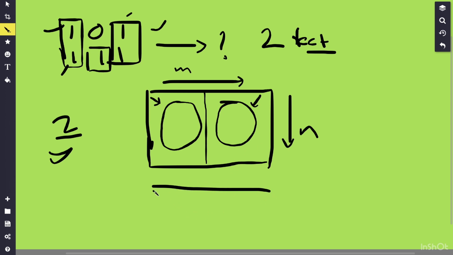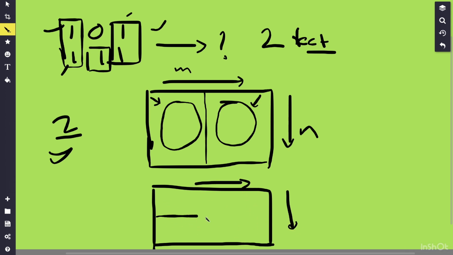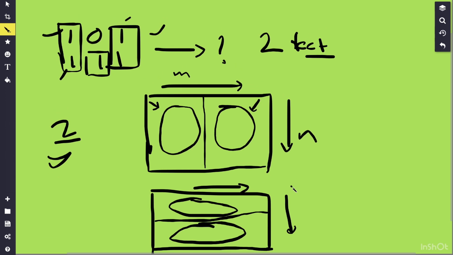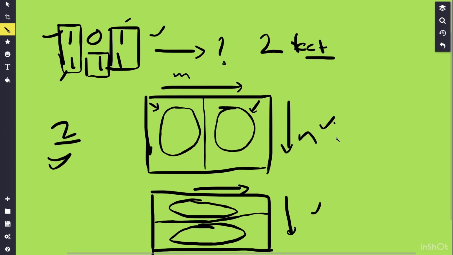Yes, there's one more combination we can choose. We can simply divide this whole rectangle into two regions, upper region and lower region. So the first rectangle will be in this region, the second rectangle will be in this region. So these are the two possible ways you can do this. Think about it a little, you will understand.